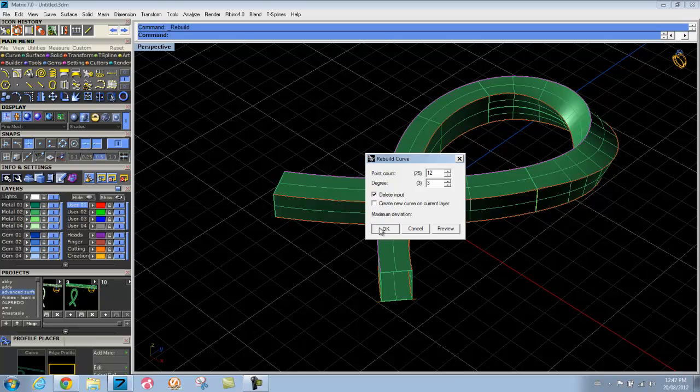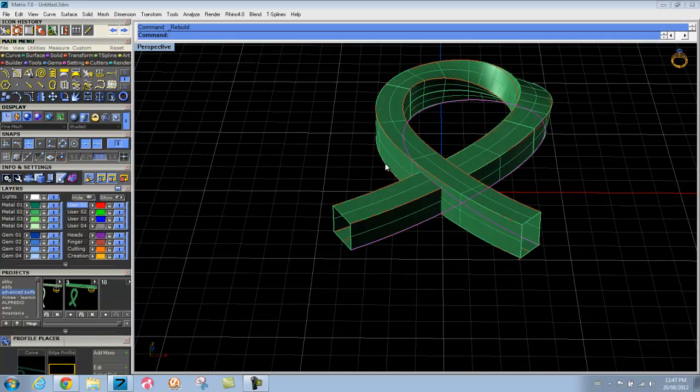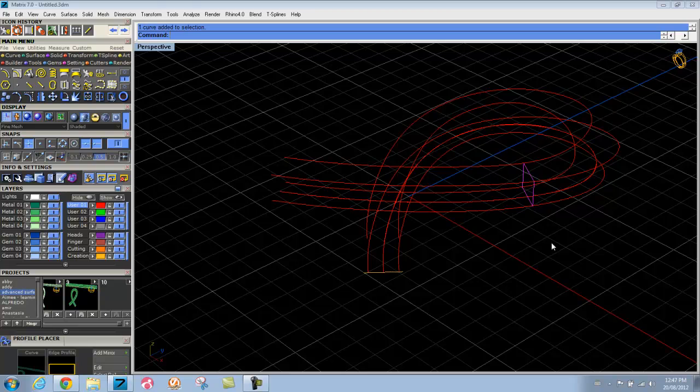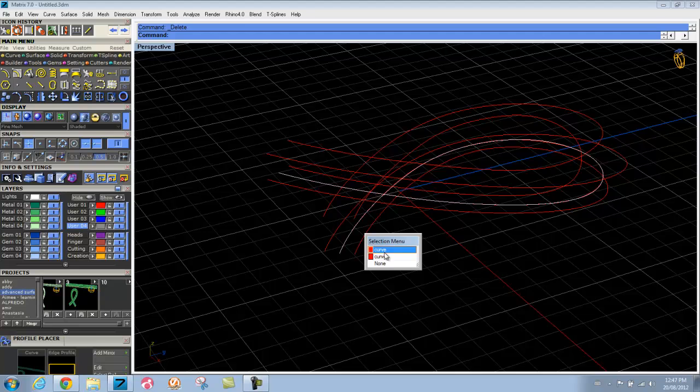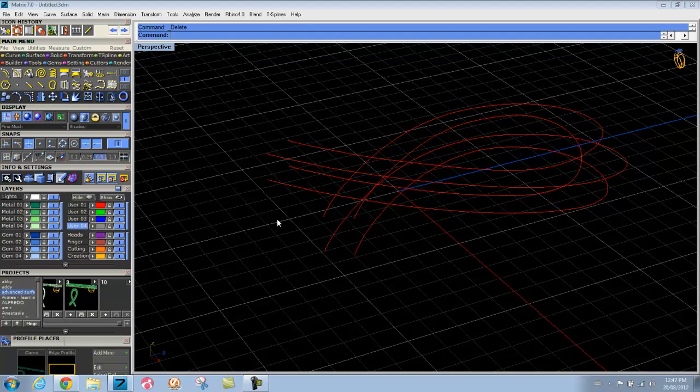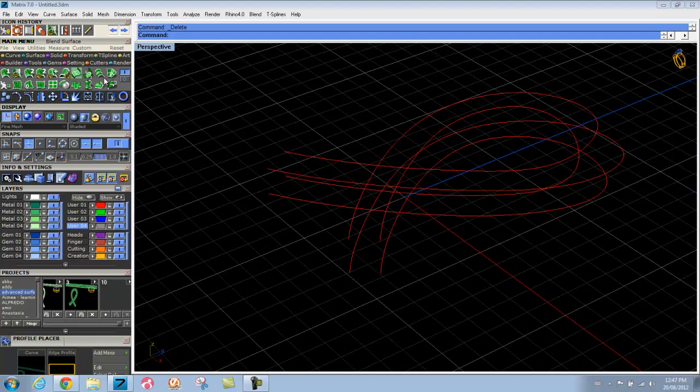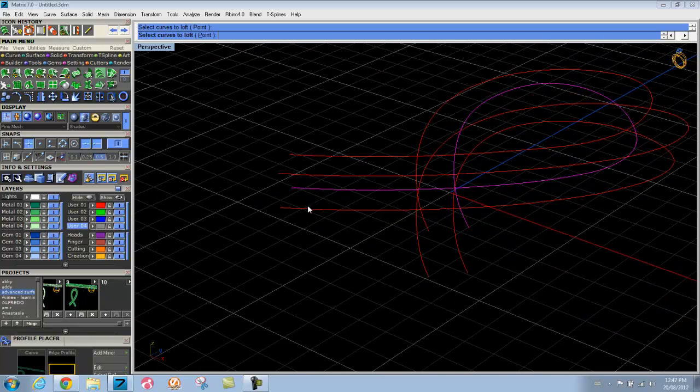It's quite a low number. And then I recreated the object. I don't need that one. I don't need the center. Just creating those walls using loft was fine.